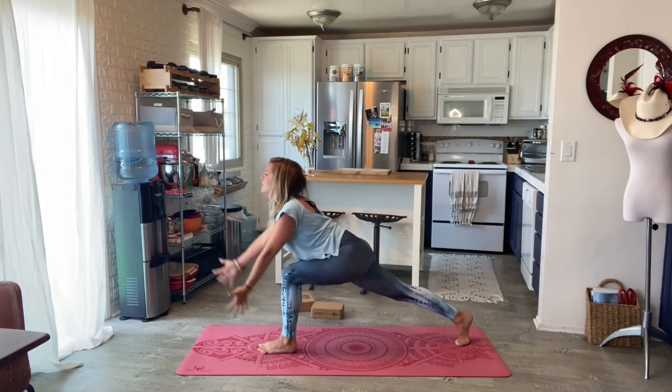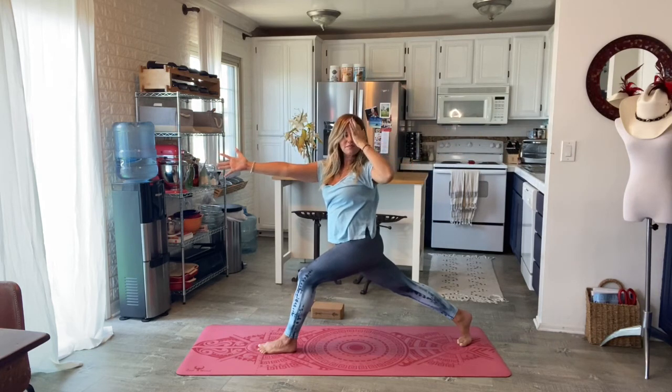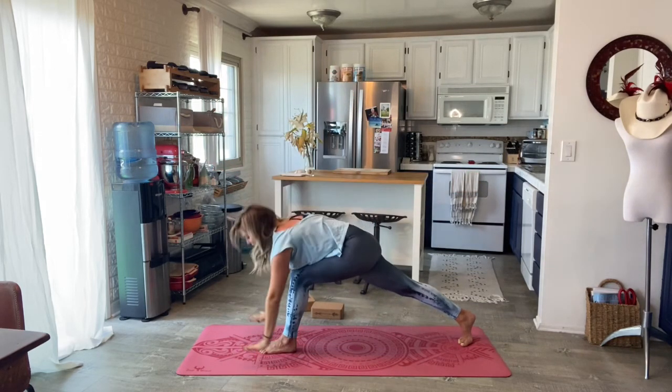Inhale, arms go high. Exhale, twist open to the left, arms reach wide. See if you can stay low here. One more. Inhale, both arms high. Exhale, hands down.